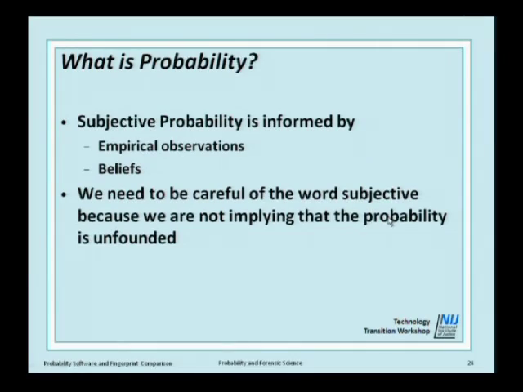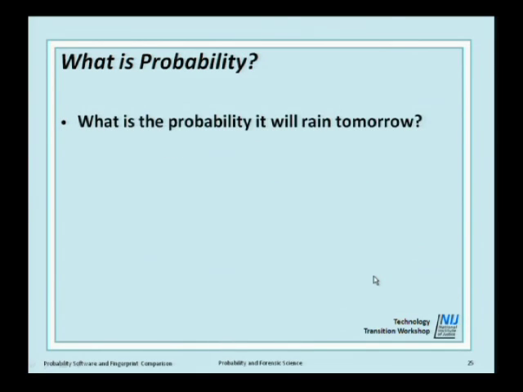I'm not sure if that was a yes or a no. But let's be very careful, and I need to stress this a lot. This word subjective does not mean that probabilities formed in this way, using this particular logical approach, are totally unfounded. They're not. They have to have some root basis.